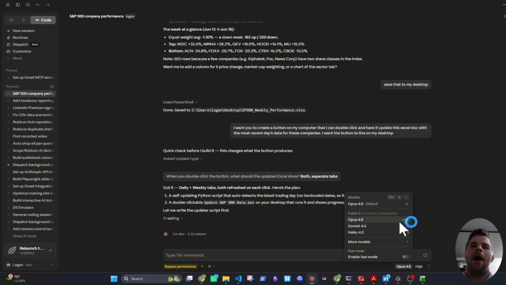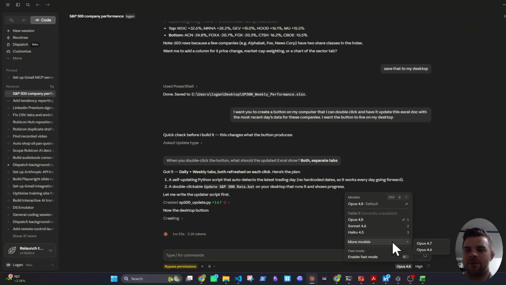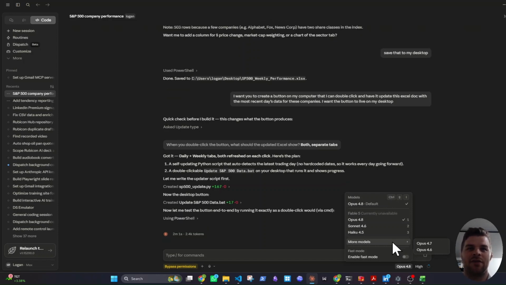So Opus has the most capabilities, but it's not always linear. If you look, there's Opus 4.7, Opus 4.6. I've seen where they have Opus 3 still in here, and Opus 3 would be much worse than Sonnet 4.6 just because Sonnet 4.6 is a newer model. You can think of the numbering as when they come out. They're supposed to be changes in capabilities too.